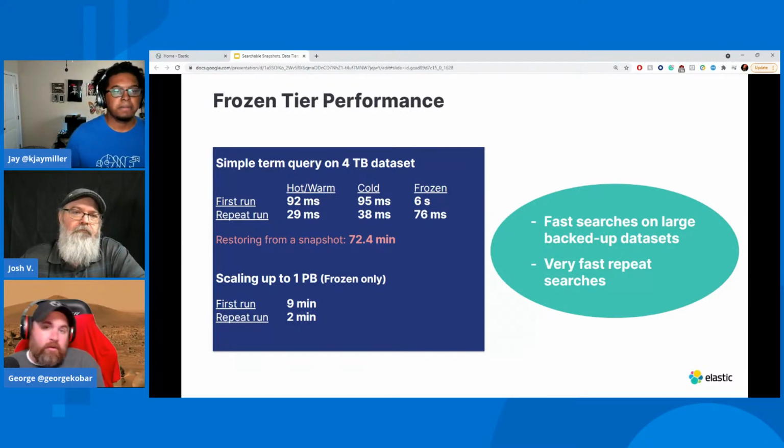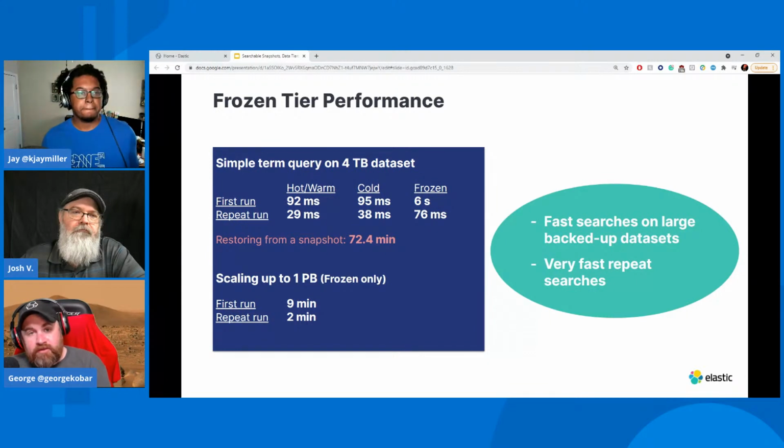We run that cold again, that primary data that we're searching across still sits on local storage. But we also use the primary and replica shards in our searches or queries. So that's why you still see better performance with hot and warm, because we're not only searching the primary shards, but also the replicas. But in the cold tier, the replicas are stored on S3 storage. We're not searching that. We're just searching the primary shard. That's why we do see a slight decrease in performance.